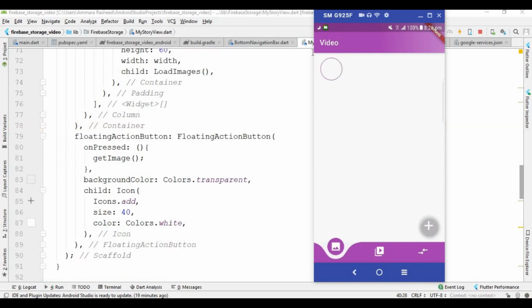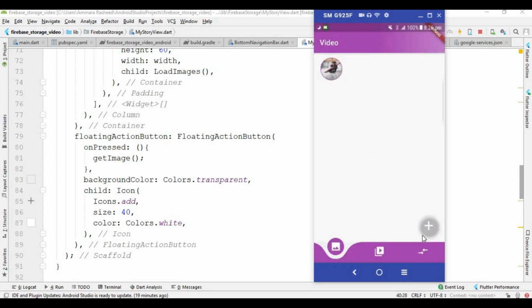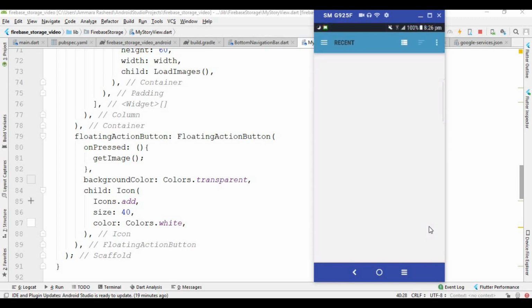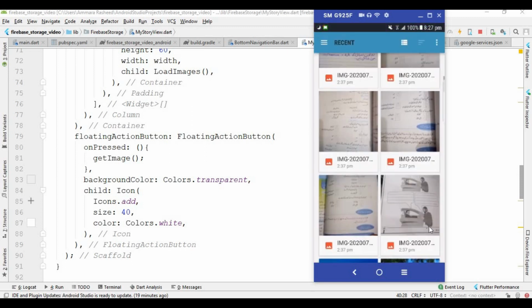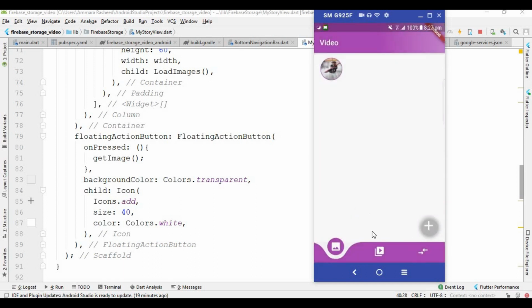Okay, so you will see this type of loading, and after some time when the length of the list is changed, it shows this image. Okay, so now let's store some more images here. So I store this image here, and after some time it shows a toast because my network speed is somewhat low. Okay, so the image is stored.